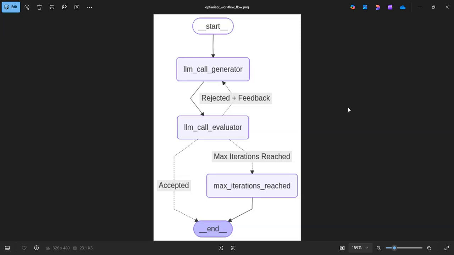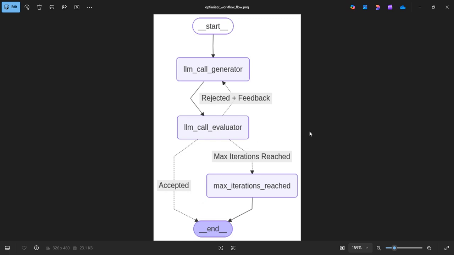Hi everyone. In this video, I will explain Evaluator-optimizer type of workflow in LangGraph. In this flow, some output is generated by one node, which is usually an LLM, and then the output generated by that node is evaluated by another node, and then the evaluator tells whether the output generated is up to the mark, it should be accepted or not. If it is accepted, then it directly goes to the end and the output is finally sent to the user.